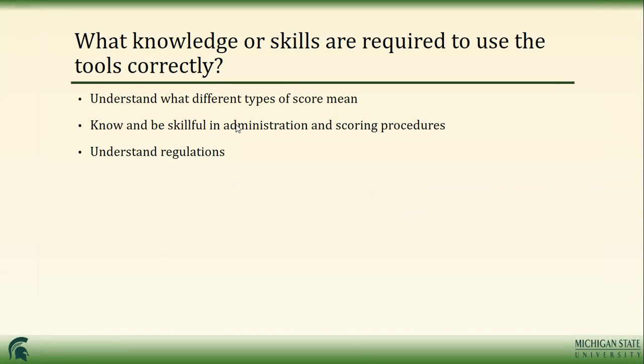So as professionals, what are our necessary knowledge and skills? We need to understand what types of scores there are and what they mean. See if you know any of these: stanine scores, raw scores, standard scores, percentiles, Z-scores, grade level equivalencies. If you knew all of those, great. If you didn't know some of them, imagine sitting across the IEP table with a parent who just found out that their student qualifies for special education services or has a cognitive impairment. And then we throw these numbers at them. We need to understand it, but we also need to understand it in layman's terms too. We understand it as professionals, or we will after this course.